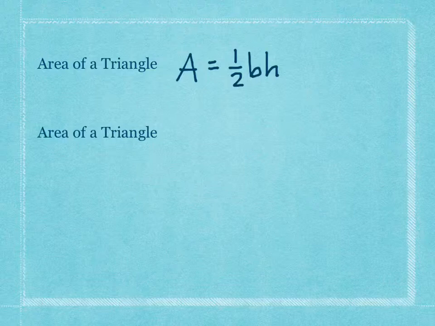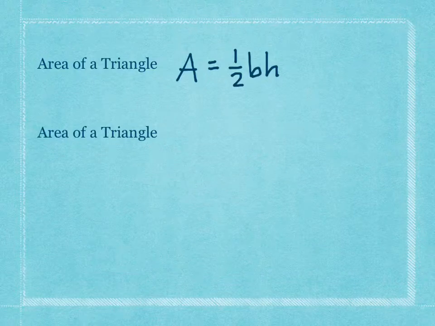And this works great if you know the base and height, right? But the triangles that we've been encountering, we don't know that kind of information about them. Typically, we either know the side lengths or the angle measures. Agreed? So it would be much more helpful to us if we had an area formula that's related to the side lengths and/or the angle measures that we could use. And in fact, we have two different area formulas that have those features.